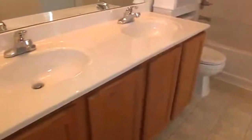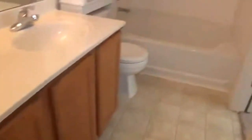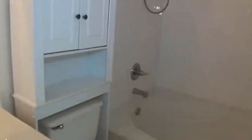The master bath is right here. It's got a nice double vanity, a nice large tub that looks pretty comfortable, and a tub-shower combo. The second closet is right up here. You've got the front window that looks down to the front of the house, and some taller shelves up there.